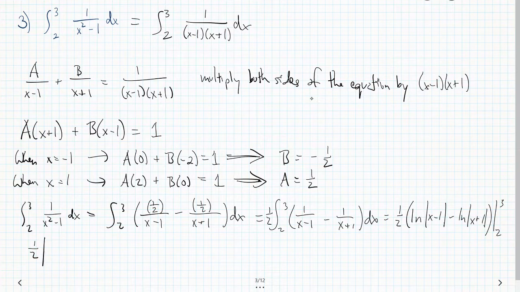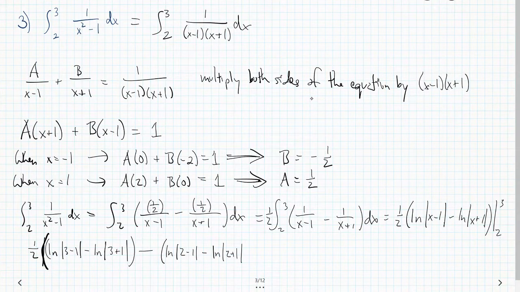So we get 1/2. When we plug in 3, you get natural log of 3 minus 1 minus natural log of 3 plus 1. My apologies there. It should be a parentheses. Hold on one second there. Parentheses. And then now we can take this and subtract off. We want to do natural log of 2 minus 1 minus the natural log of 2 plus 1. Well, that part's natural log of 1, which is 0. This part is natural log of 3, this part is natural log of 2, and this part is natural log of 4.